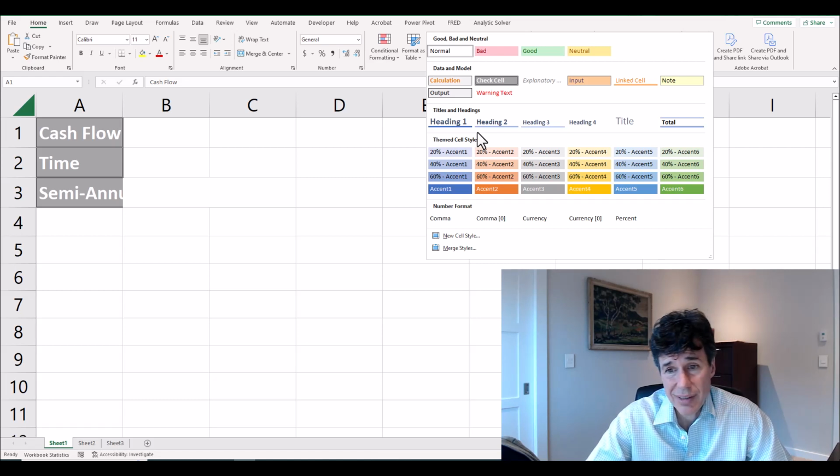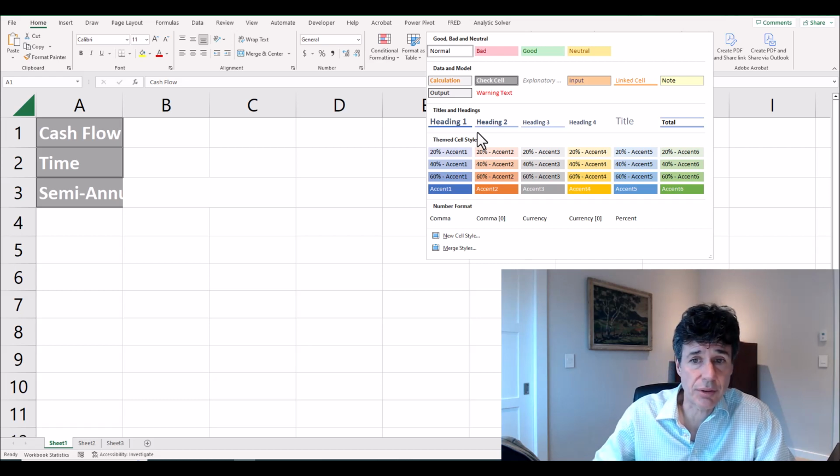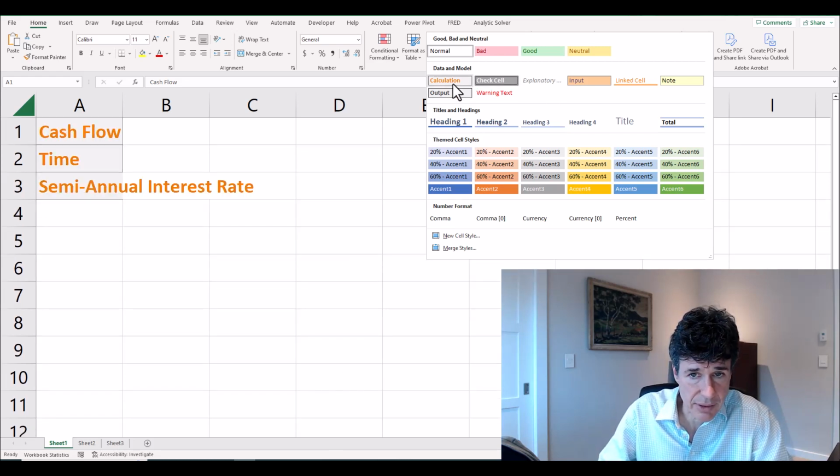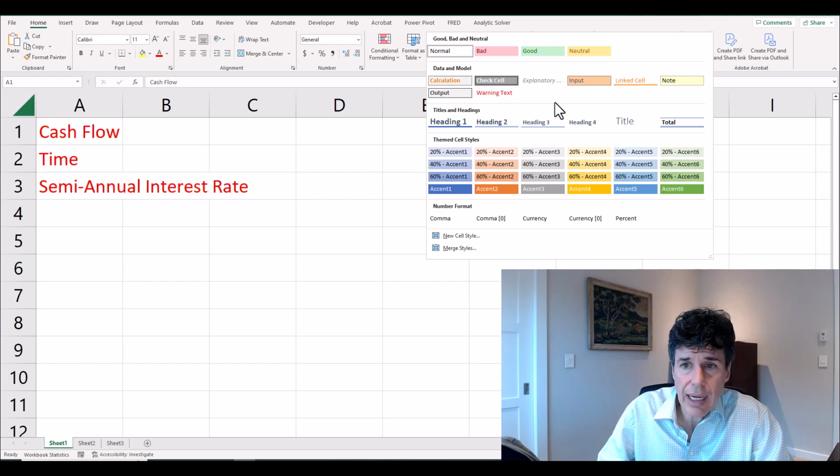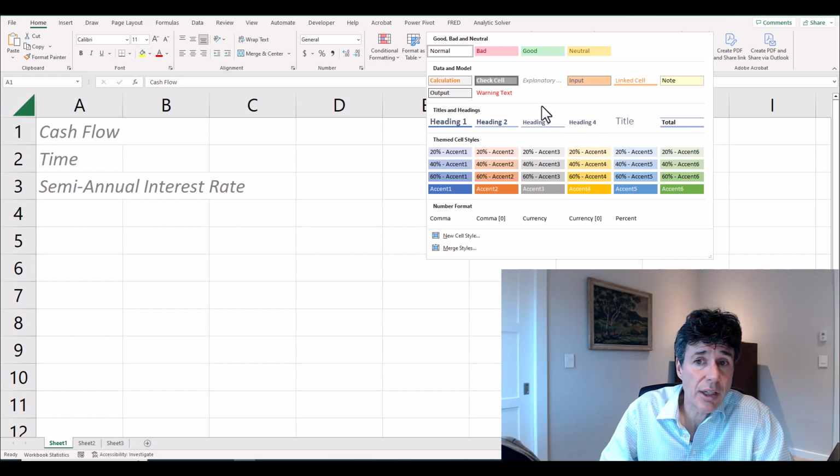Primarily, in my spreadsheets at least, I don't want lots and lots of different colors and whatever. I want them to be relatively straightforward. If you look at my spreadsheet, you know what you're supposed to type, you can read the text, you know where your output is, and so on. So the styles I use very regularly: I use the calculation style for calculations. I use the input style for something which is an input. Those are not inputs. Sometimes I use the note style when I'm leaving a note to the user, just telling them what to do. Sometimes I use some explanatory text to explain something, usually pretty brief.